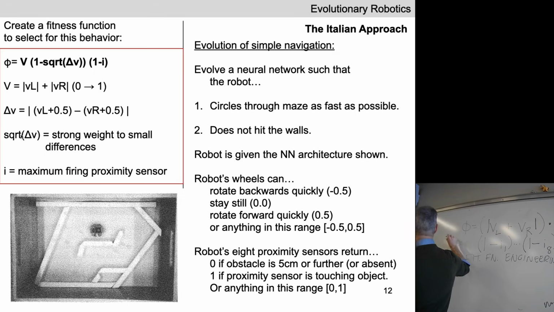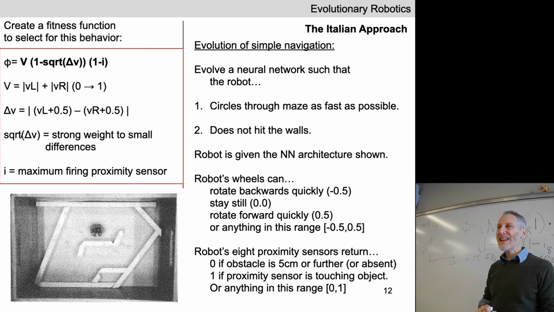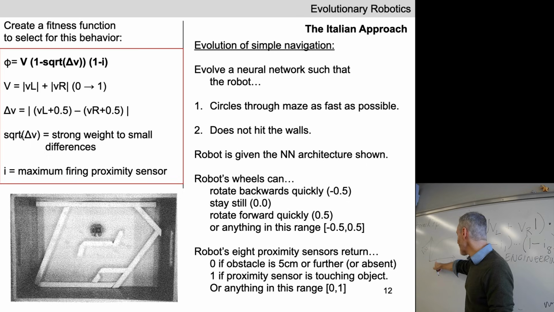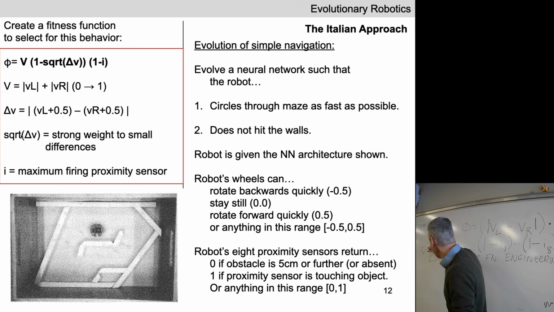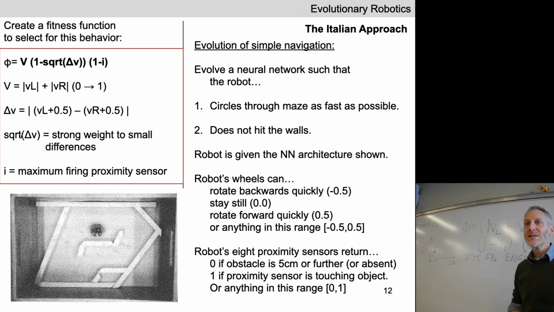Remember, the square root function looks something like this. So if this is delta V on our horizontal axis here, and this is the square root of delta V here, if we have 2 individuals in the population that have slightly different delta Vs, one of them has slightly more than the other, that amount is going to be magnified by the square root value. So they're kind of telling the evolutionary algorithm, really exert evolutionary pressure even on slight differences between delta V. It's kind of a detail, but you can see the investigators here doing this fitness function engineering, trying to get these terms just right.